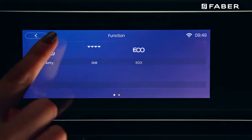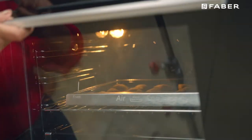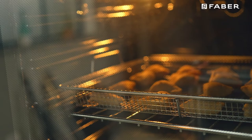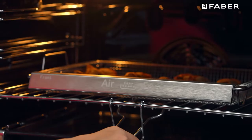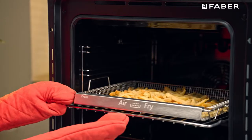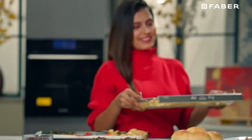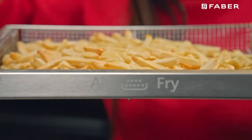Air fry mode: Use the air fry mode and put your food on the third oven rack from the bottom. Because the top and circle heating element is turned on, air fry enables advanced convection cooking without having to turn the food, giving crispy, great-tasting results in a shorter time without all the oil. This is suitable for french fries, chicken wings, nuggets, and similar products.